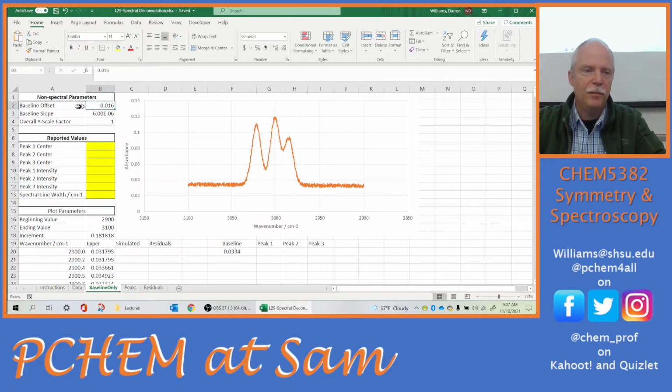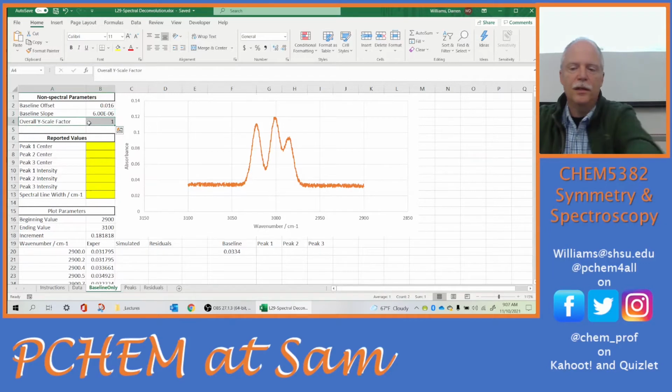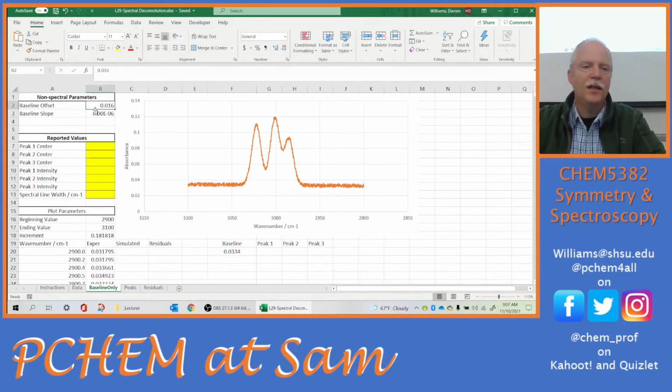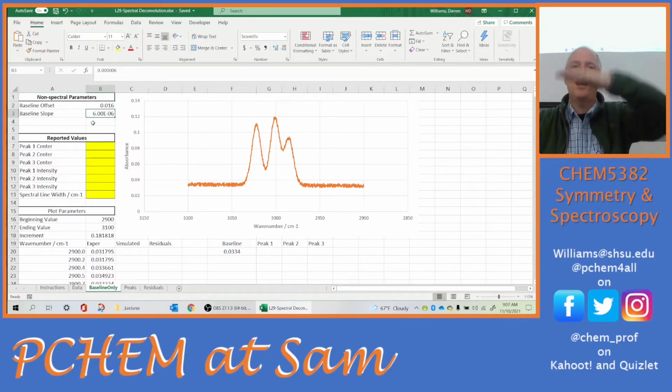I'm going to set a baseline offset and a baseline slope. I'm not using this overall y factor, so I'm just going to delete that one. So I have an offset and a slope. Offset is obvious. It's just how high the baseline is off the ground, but the slope is how tilted it is. So it's just a linear function.